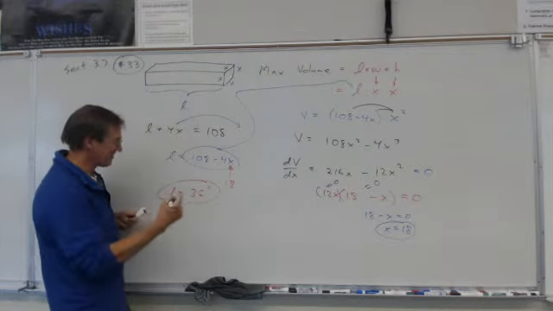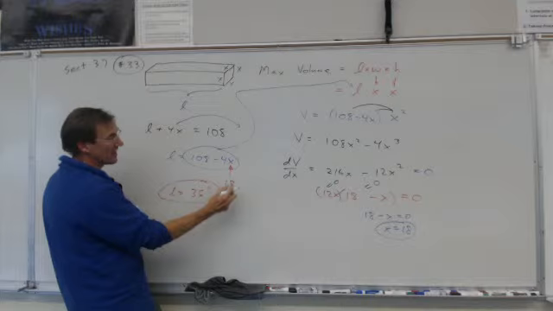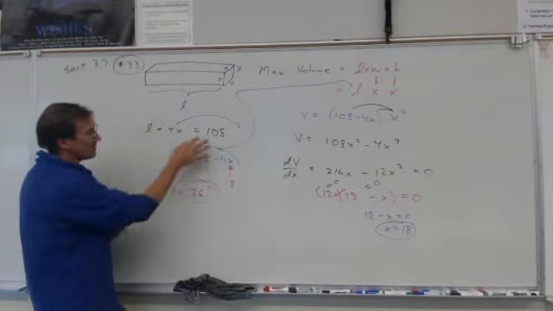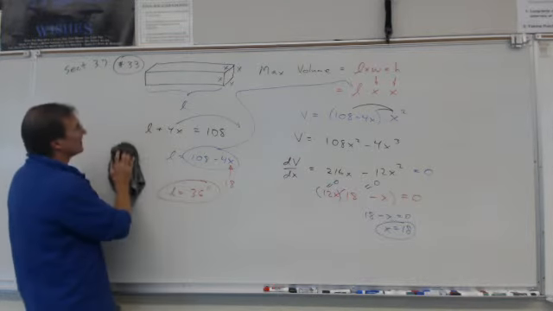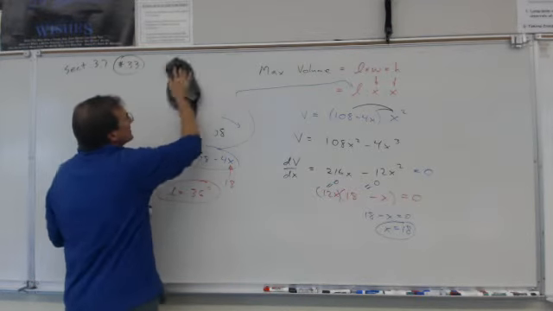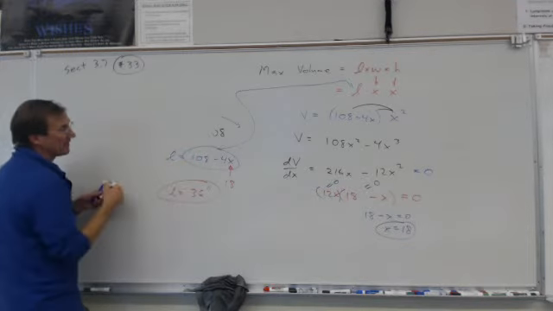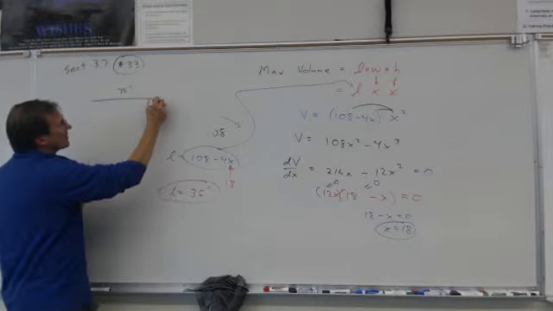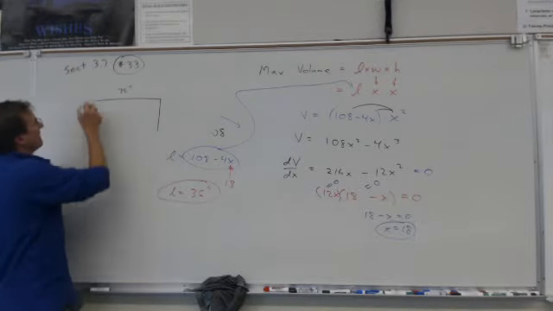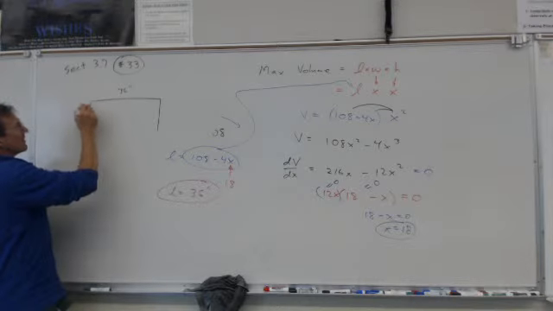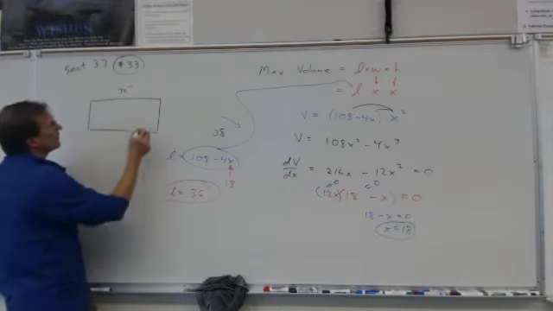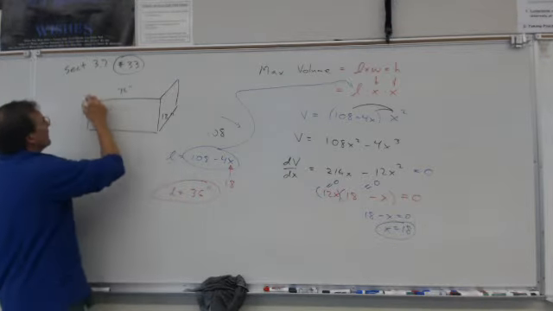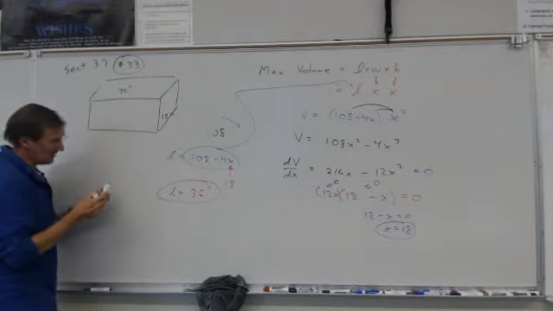Sorry about that interruption. So anyway, L equals 36. The sides are going to be 18. We can figure out the volume there if you put that back into the volume equation. But let me draw a picture that looks a little bit more realistic. So the width should be exactly half the length. If this is 36 inches here, then the width is going to be 18, about half of that. That's kind of interesting, the way that works out, that this will be 18 inches. And that'll give us a box of maximum volume.